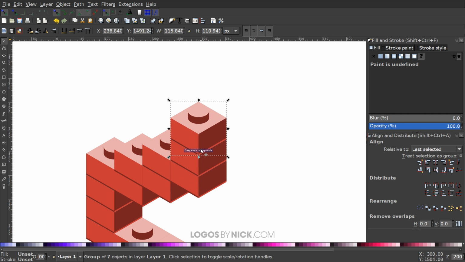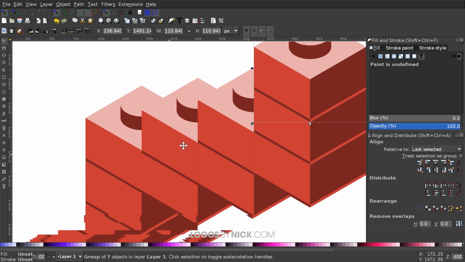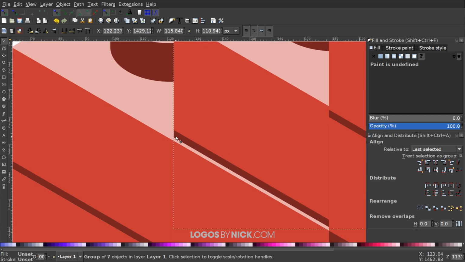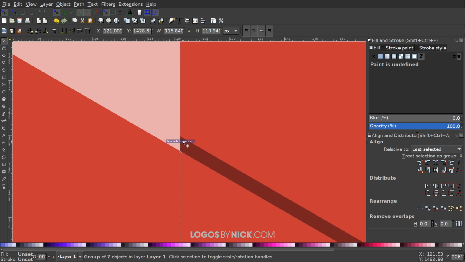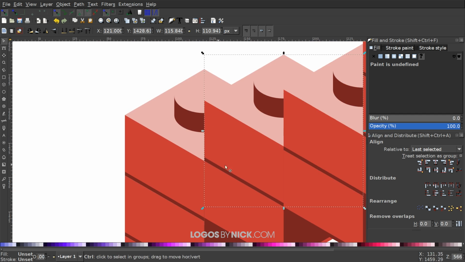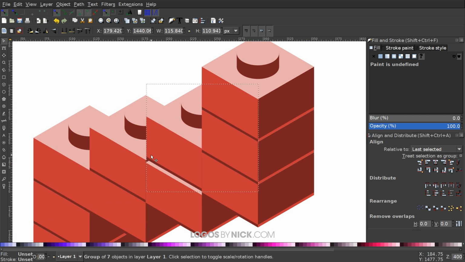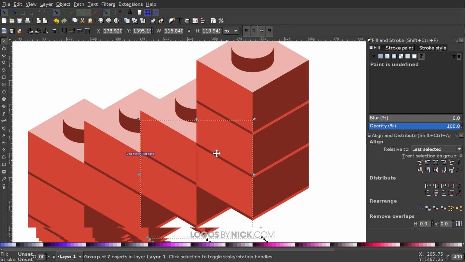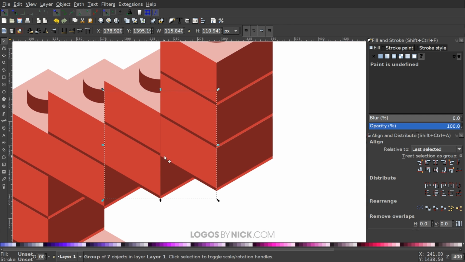But if you do a Google image search for isometric Lego letters, you can get a snapshot of the complete alphabet, and you could look at it and use it as a reference point to create your own text. And one thing you've got to be careful of, you see I made the mistake down here. This isn't aligned properly. Sometimes it snaps to this corner and not this one, so that's something to be mindful of. I've got to correct that. Otherwise, you'll create an entire letter or number and it just won't look right. Let me just correct that.